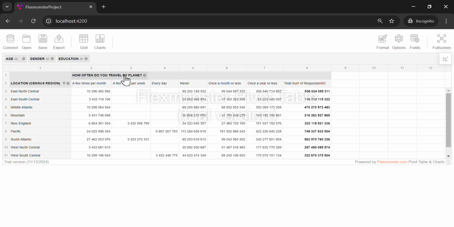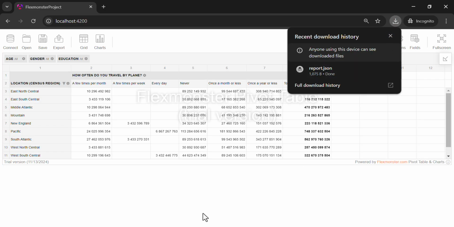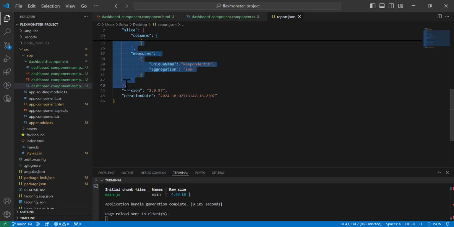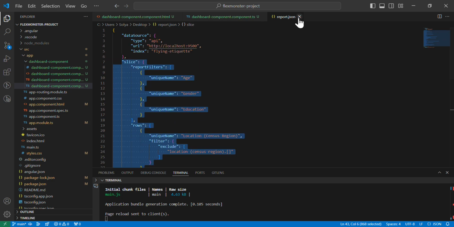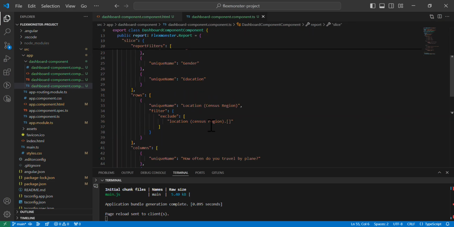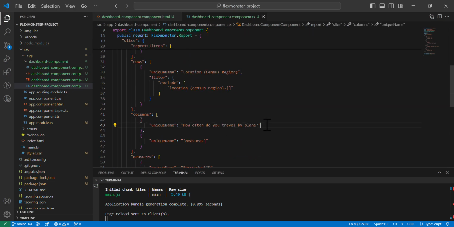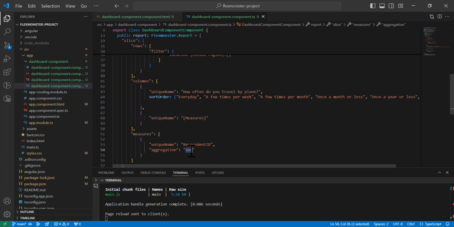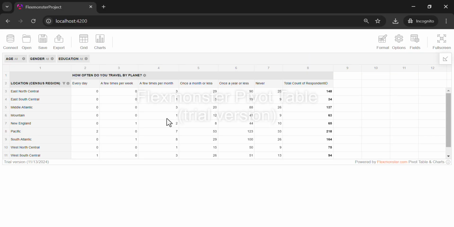Once you're happy with it, save the report and add it to the dashboard component. Great! The report is ready.